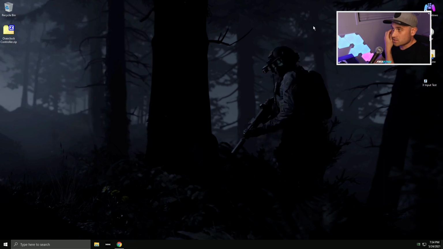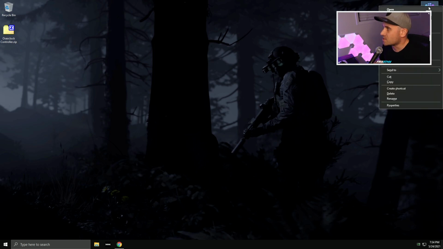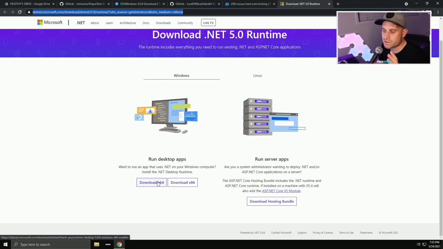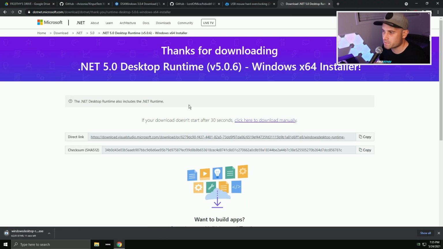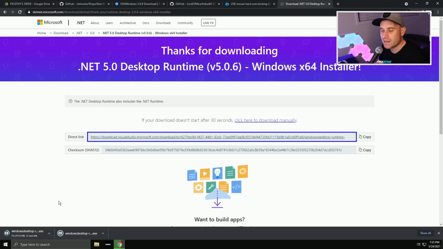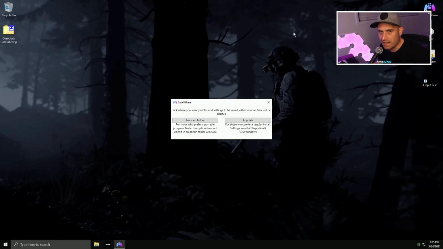So the first thing I want us to do is go ahead and install these four windows. Go ahead and run this as administrator, okay? I want you to press yes. Some of you might need the .NET Framework installed, so go ahead and install that if you need to. While I'm here doing it, just letting you guys know you're all going to be on a 64-bit system, so go ahead and install that. Get the direct link. You can do this through Programs and Features in the Control Panel, but we'll just do it this way. Go ahead and run that and install that. You may need to restart the PC. That was relatively painless, didn't need to restart, so we're all good. Just click the program folder, and make sure you run DS4Windows as administrator.